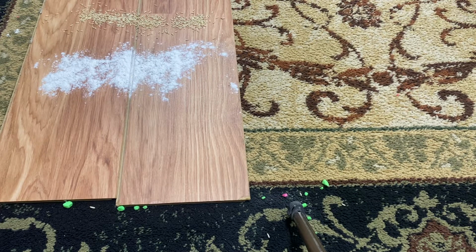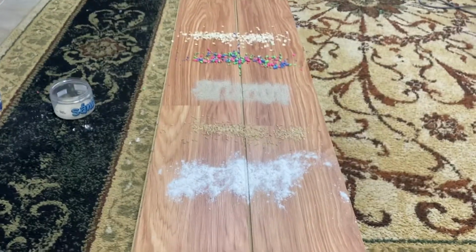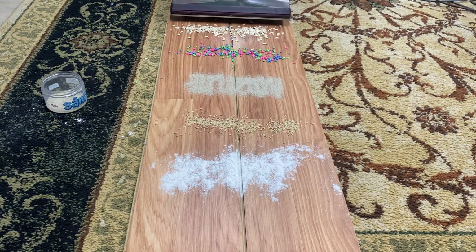Of anything, and the vacuum smells really bad. It does smell like burning rubber, and it pushed a lot of the rock. So I'm gonna say that the sand did well and the powder did well, but everything else was kind of a flop. Let's see this. We'll turn the brush roll off, drive off and lower it down to the proper setting.